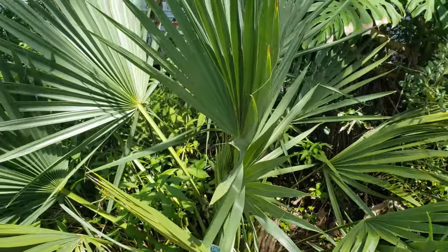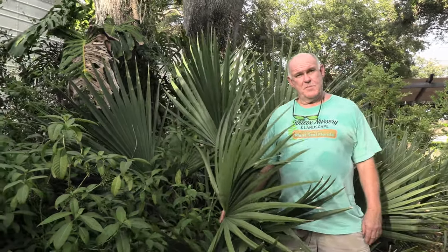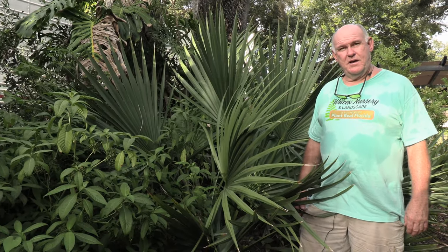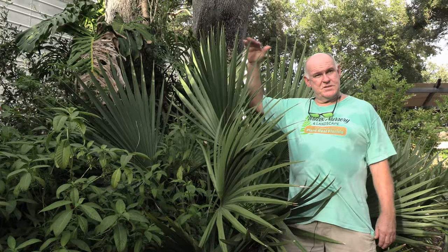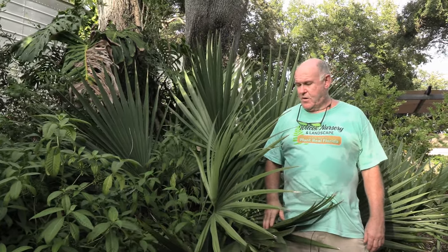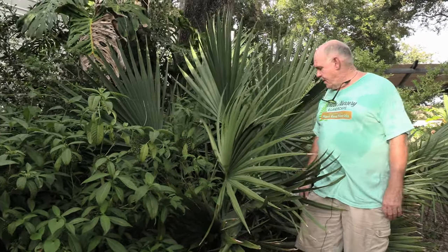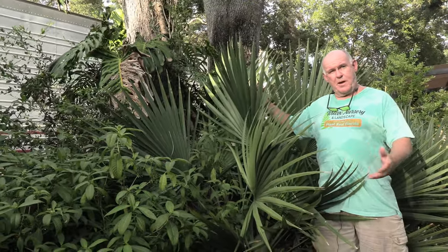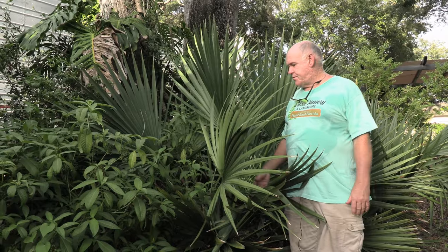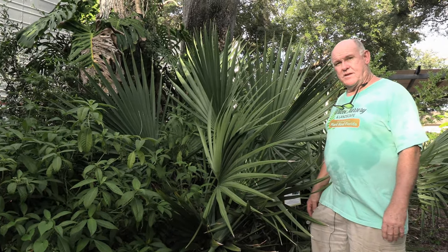Being a Sabal it looks a bit like a short cabbage palm, its taller cousin and Florida's state tree, but this one has a limited size. I have some in my own landscape from rescue plantings that are no taller than a little over my waist height. This one is at my head height, which is on the larger end for Florida populations. It produces flowers that pollinators will use and fruit that birds and other animals can use. It's a super hardy, nice signature plant for giving a sense of place that you're in Florida.